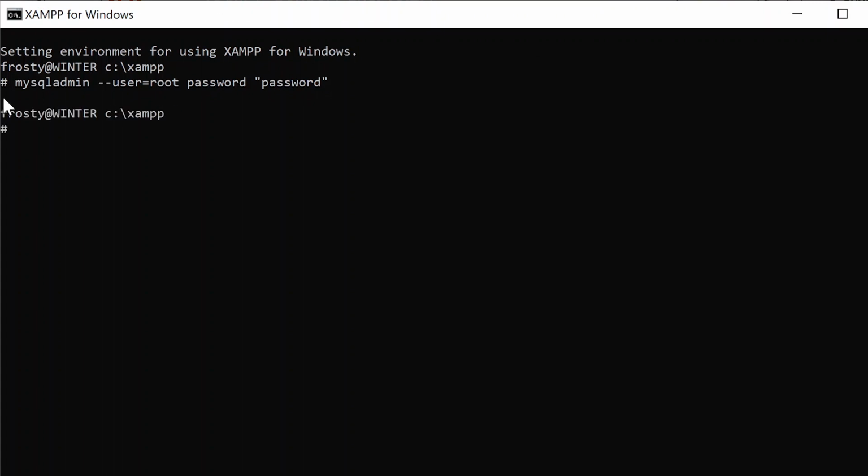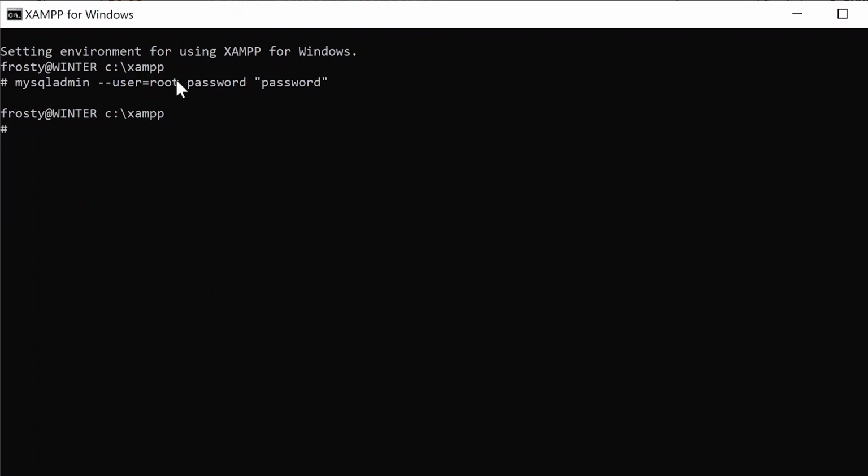You'll notice that there's no confirmation or rejection message, which is a good thing to see. If you see some sort of error message, then you'll know that you need to troubleshoot that error as applicable. But if you get no error message back, then you know you're good to go. Some of the error messages you might see are something like permission denied or rejection. Most likely that'll be if you already have a password set, in which case you need to type in your current password in order to update it, which makes sense.